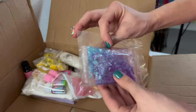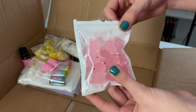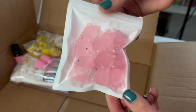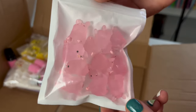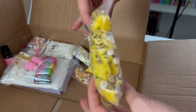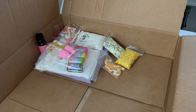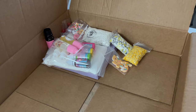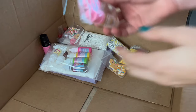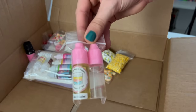We have some extra glitters and glitter flakes. Next up we have these adorable pig charms — if you checked out our first restock you probably saw these on our When Pigs Fly slime. They're all different emotions so you get a mystery one. We also have some bee charms, big and small. We got most of our supplies from Happy Kawaii Slime Supplies, so make sure to check them out because they have really good supplies.